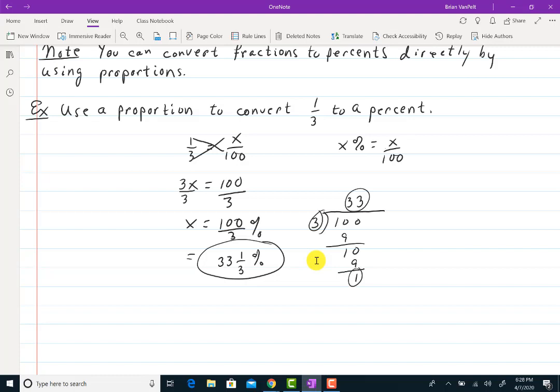Notice the 33 1/3, they're all there. So these are some of those weirder ones that had fractions involved with a percent. This will help you along those lines. So notice that if you were to write it as a percent with a decimal, I'm not going to show the work for it, but you could write it like this, and you get the same thing. That 3 with a bar over it is the same as 1/3.